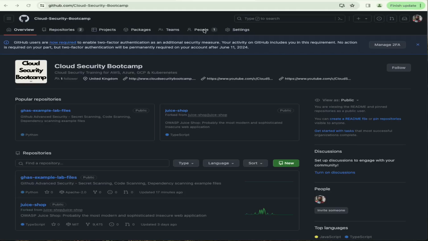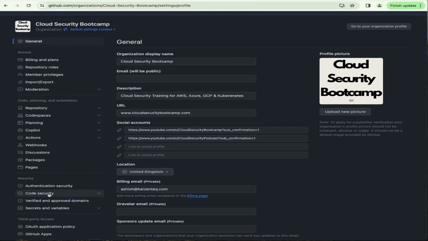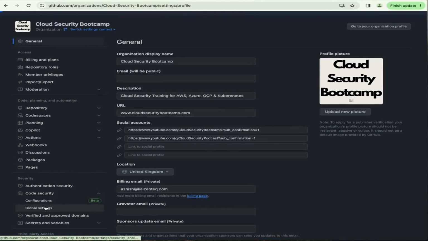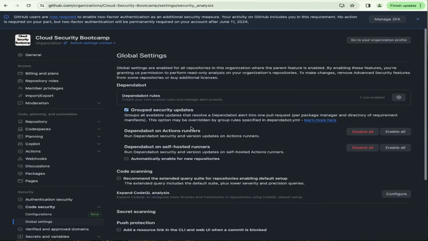So this is my organization. I can go into settings, and within settings I have code security, and I can use global settings under code security. As you can see, I can configure it. I can recommend the extended query suite for repositories, enabling default.